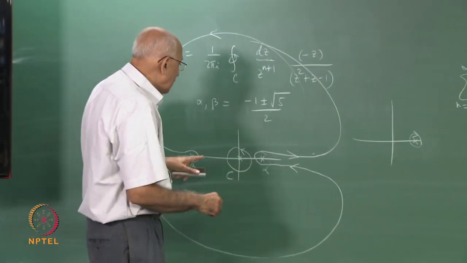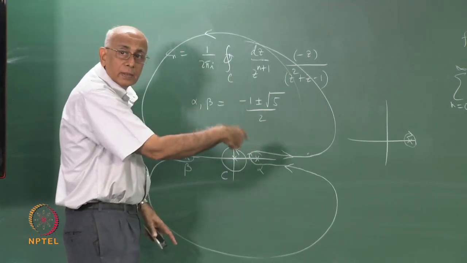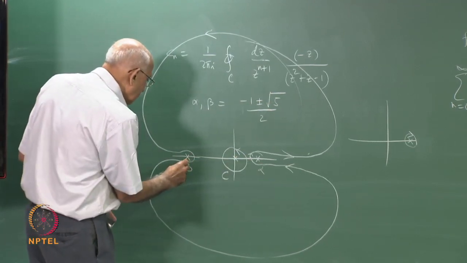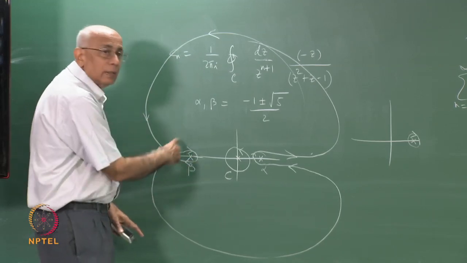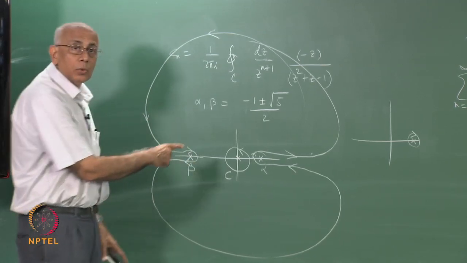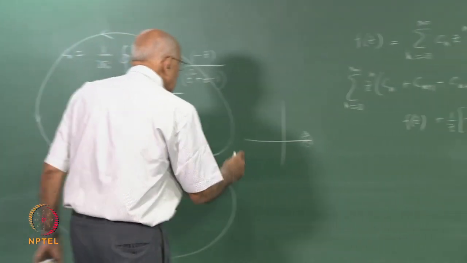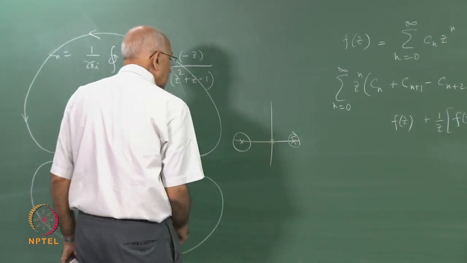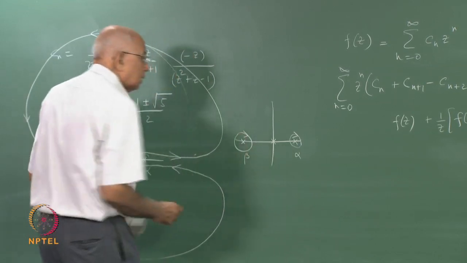Okay. And exactly the same way, remember the sense, now it is in the positive negative sense that you are traversing this. This integral too came along like this, it came down and it went like this. So this little circle too is traversed in the negative sense, in the clockwise sense. So there is one more here traversed in the negative sense. This singularity remains where it is. This is at beta, this is at alpha, and it is this.